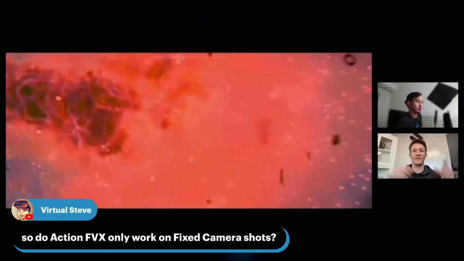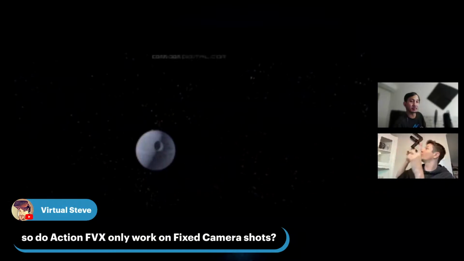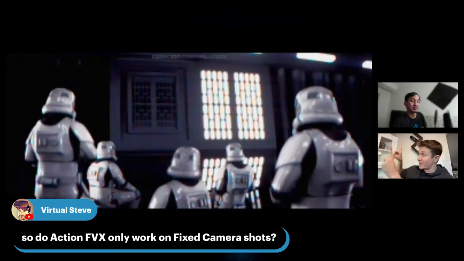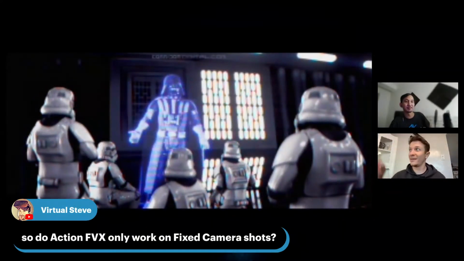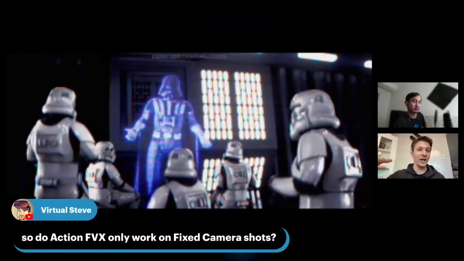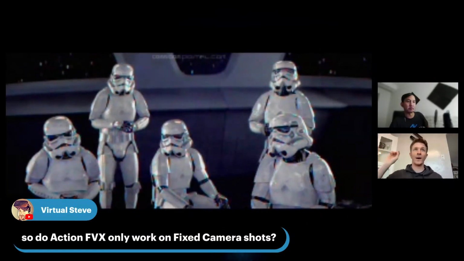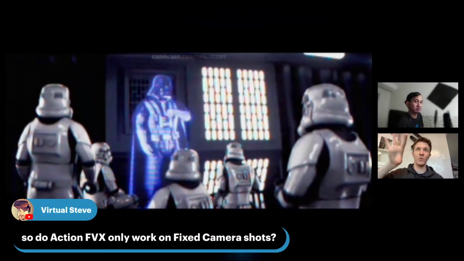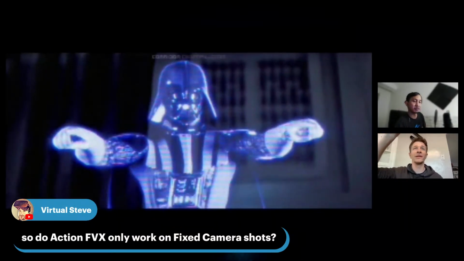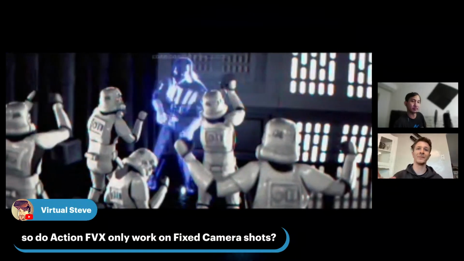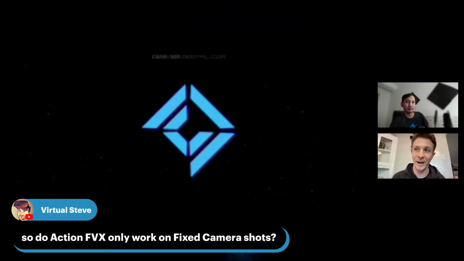So if there's an explosion off in the distance, I can whip the camera over and look at it and be like, wow, boom, and then move away. And as long as you track it, that explosion element will just stick to it. Now, if you have an explosion element stuck above a building and you're moving closer to the building, that's going to betray that flat parallax.